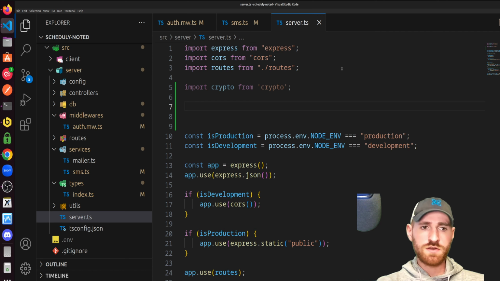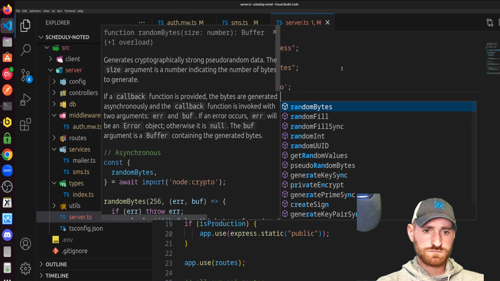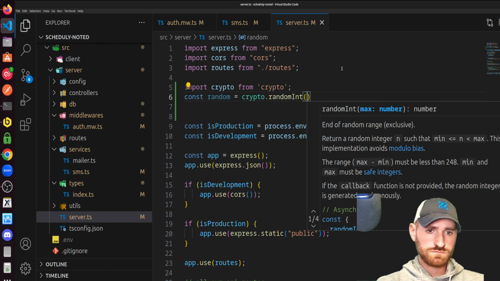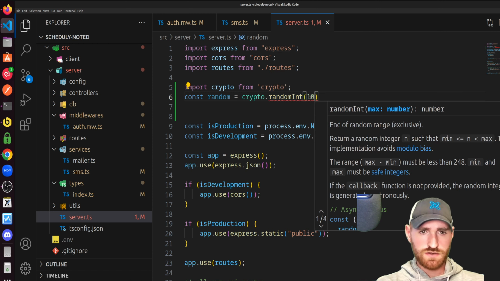So we're importing the node crypto module itself. Sorry, yeah, their wording here is just really ambiguous and really weird. I'm not 100% sure what they mean by that, but.